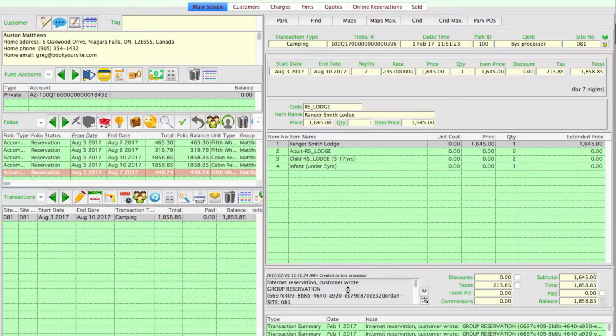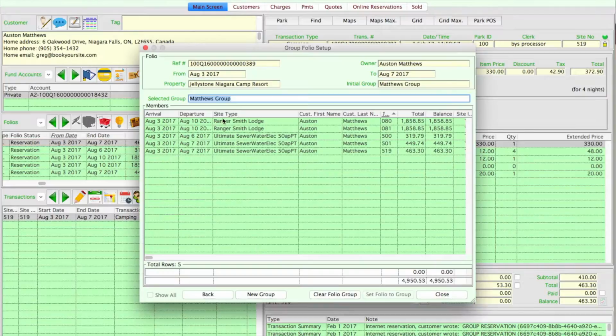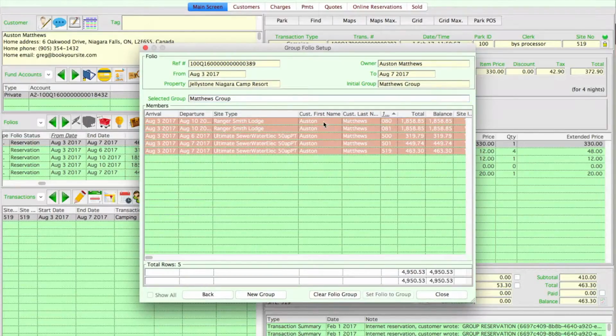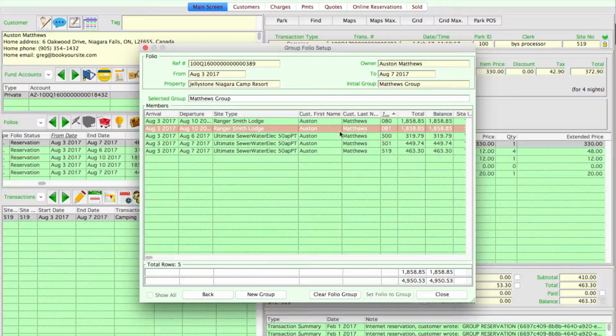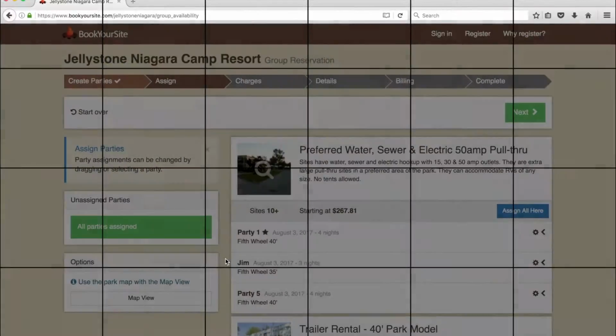Now if customer details were filled out for each of these people, they would all be put into their own folios, and you'd see their names up here, and they would be grouped together. Just see how they're all grouped as a Matthews group. If you click the little buddy button right here, it's going to show you everybody in the group. So they would all have different names, and you could double click on them to bring up their file as well. So they would just have one folio line. They would have their one folio line, they'd have their name, their payment details, everything all together.